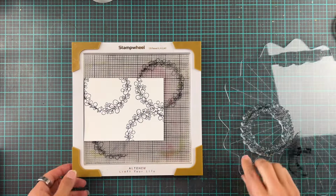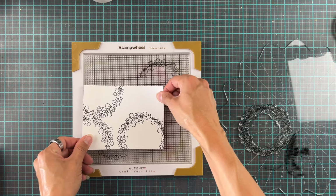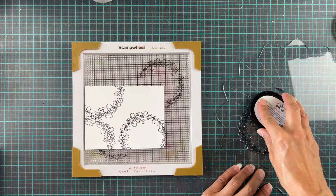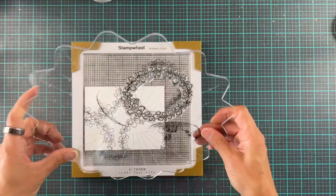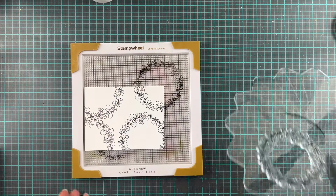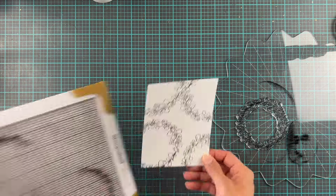Okay, and then we're gonna move this and place it there, and then we're gonna ink up again and stamp up again. Okay, ooh, all right. Okay, so on this one now, what we're going to do is we're going to colour a little bit, I think.